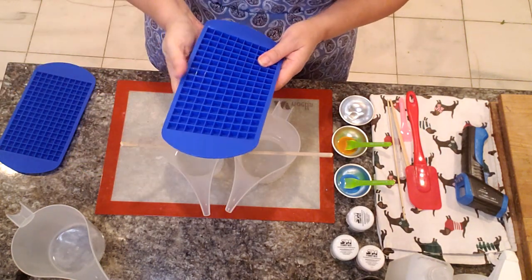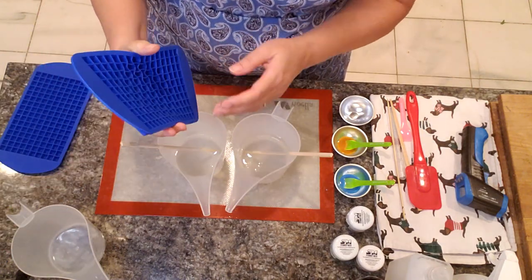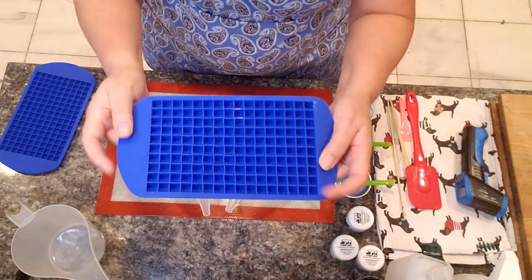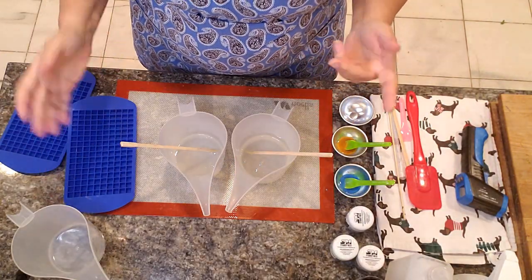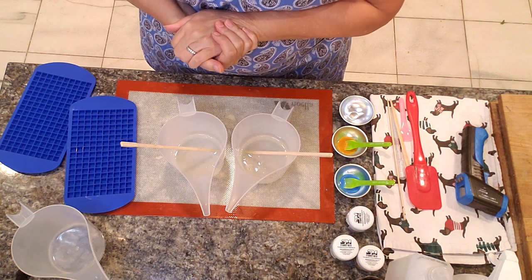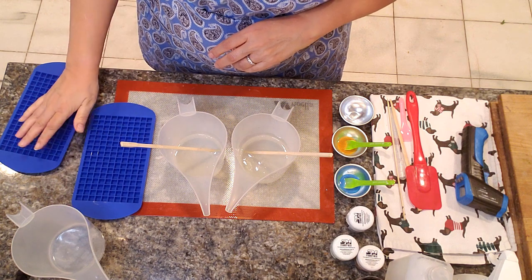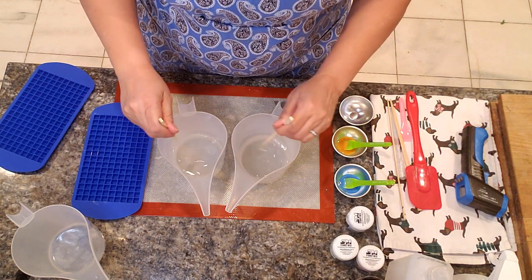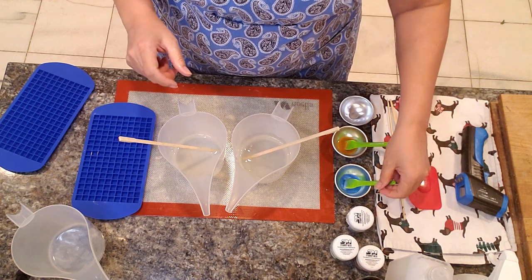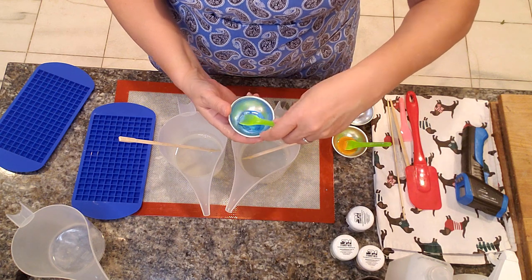I didn't really measure these because if I put water in here and then I pour it into one of these, it's just going to go everywhere. This doesn't look like it's going to hold a lot at all. So what I did was I only put probably about 3 ounces in each of these. And then we're going to be reusing them because I know I'm going to have to use these a couple times to fill that mold. So I don't think we're going to be wasting much of anything. So that being said, let's go ahead and we will mix our Ariel Blue.